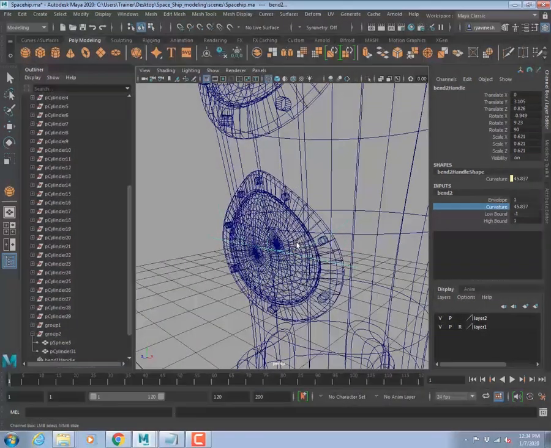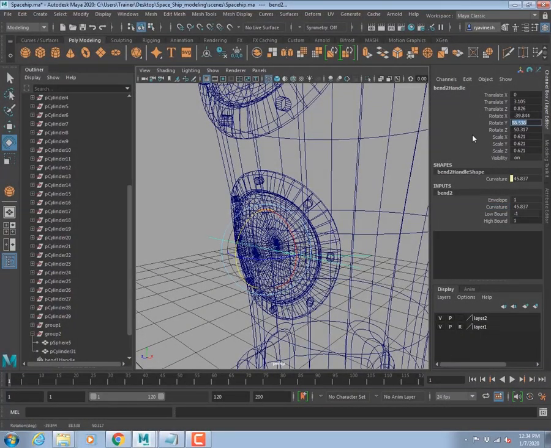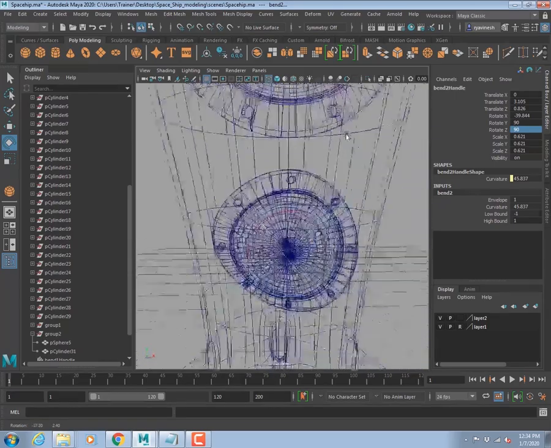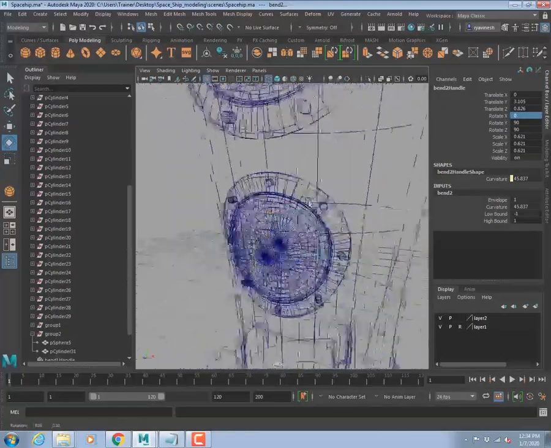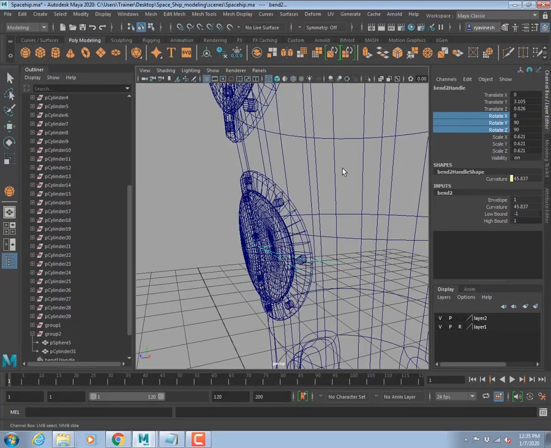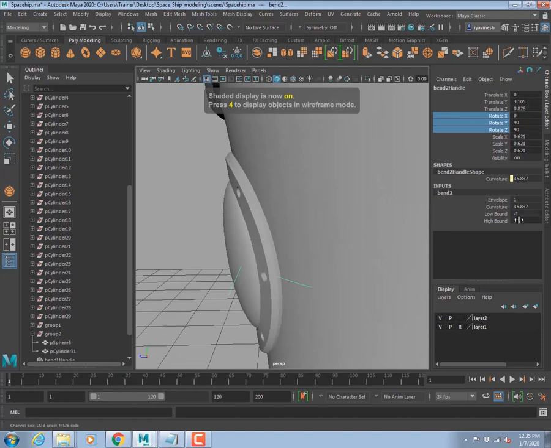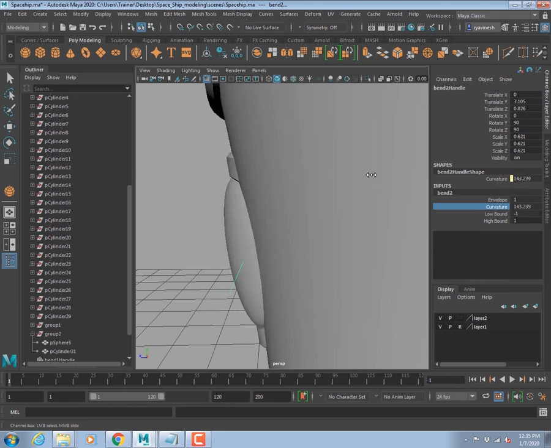Rotate Y 90, rotate Z 90. Then you adjust the curvature so that it touches nicely on the side. Press 5, then adjust this, something like that.